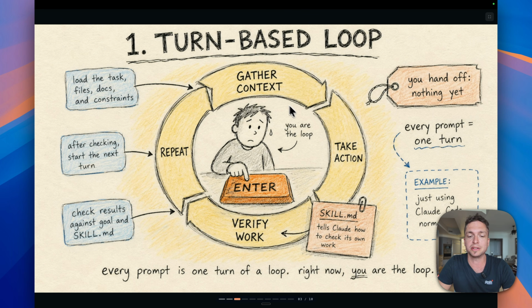So with our turn-based loop, we are using Claude how we normally would. We might provide it a skill.md over here so that it knows exactly what to work to with each step that we provide it. And then it will verify the work that it has done. It checks the results to make sure that it matched against the goal of the skill.md file. And then after checking, it might repeat this, do the next turn, or you might have to hit enter and have another conversation with it. The point is here, it is iterative, it is turn-based. There is no form of automation behind the turn.